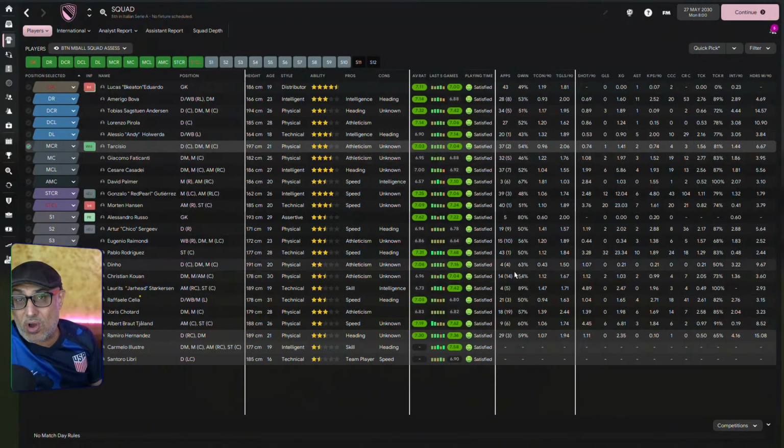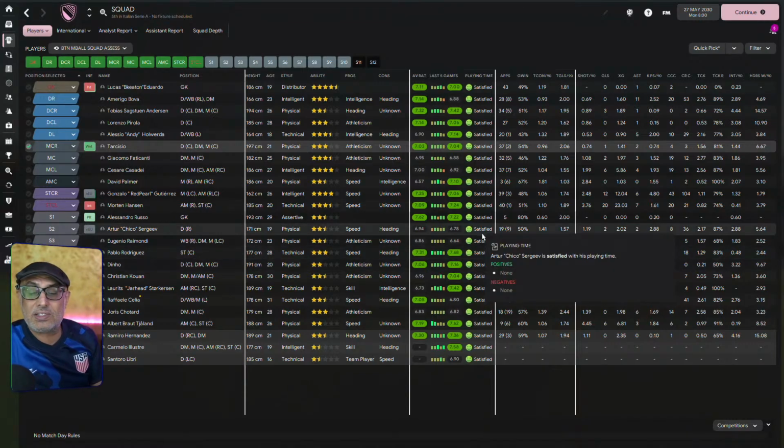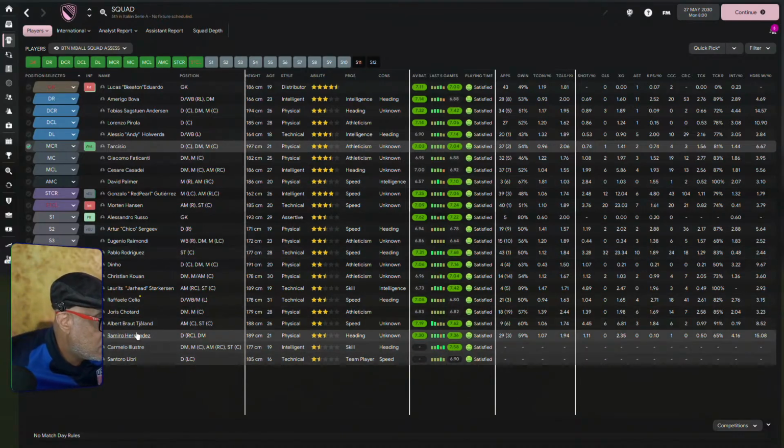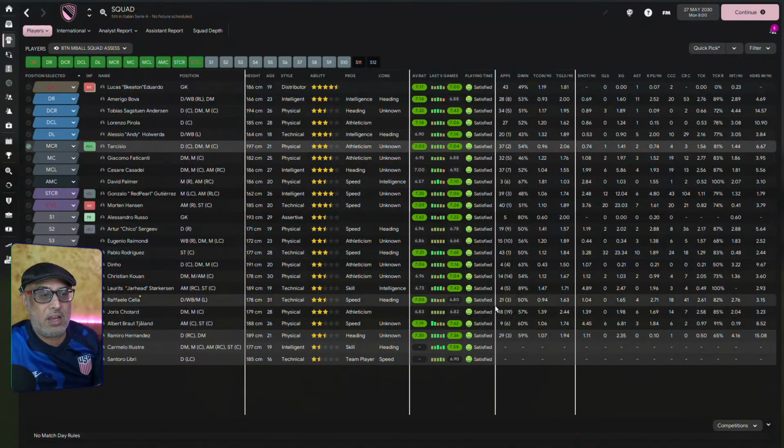We have players that were not happy. We have players that came to us during the course of the season going, hey, you know what? I'm not happy. I want to leave the club. Notably, who? Celia, right? He's satisfied with his playing time. Negatives, none. The other guy is the other left back, but I think the other left back is Triple Ellie, right?